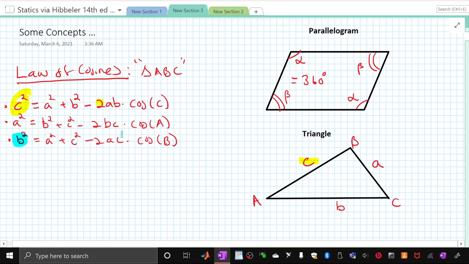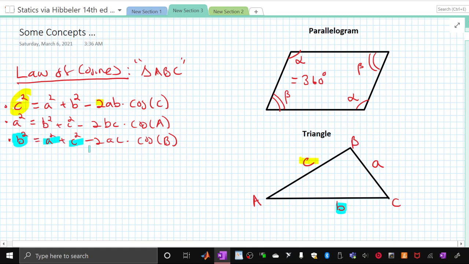So like b squared, you choose b squared. What are the remaining two sides? There are a and c. They're the remaining two sides. So it's just like the first, the Pythagorean theorem. You can't get that wrong. b squared is equal to a squared plus c squared.